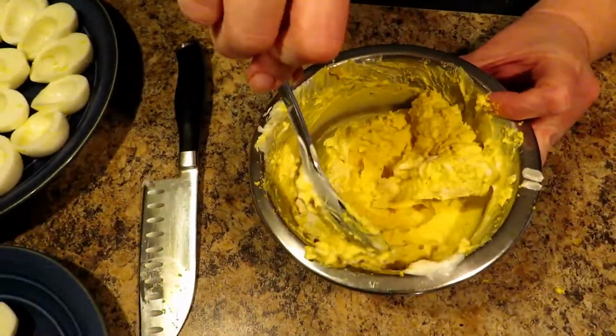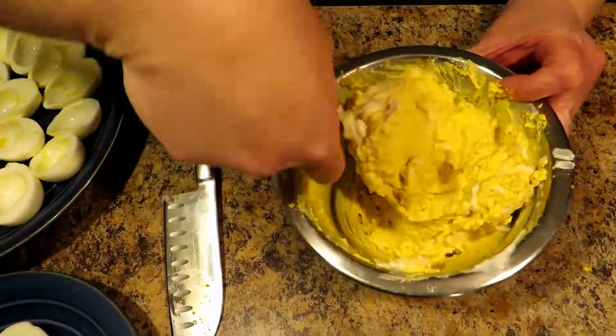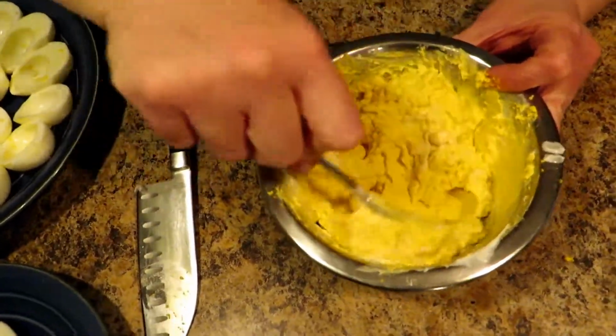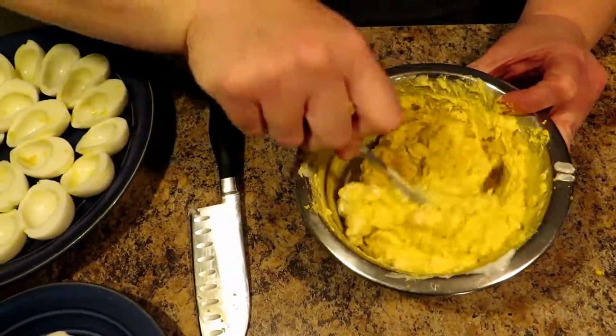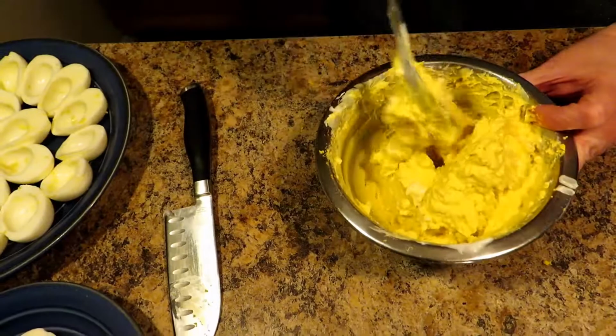And please, people, get the right size bowl. This is the small bowl. Get just a size up. Get the next size up. If you have these stainless steel stackable bowls, get the next size up.